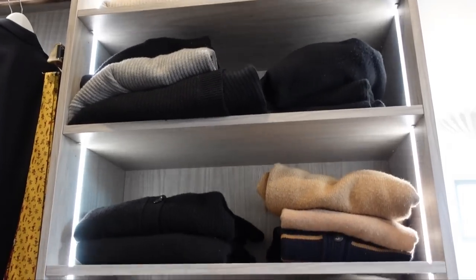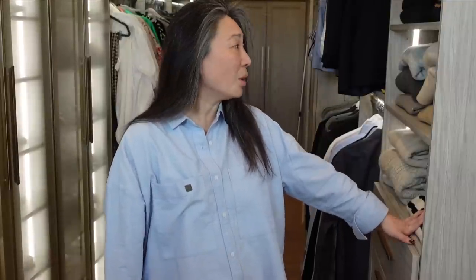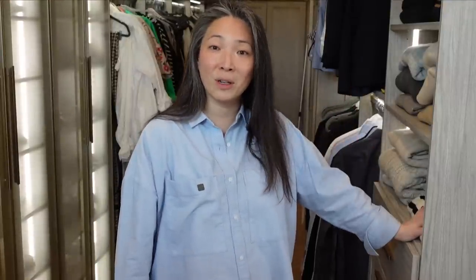I finally showered this afternoon, and while getting dressed in my closet I thought it was the perfect time to go through my things. Since I'm doing a seasonal change — I just did that lovely Lily Silk haul — I want to go through my sweaters, and maybe my sweatshirts too. I want to donate the sweaters I haven't worn this past season, or ones that haven't felt special to me lately. As you can see, I've got five shelves of sweaters here, plus a couple hanging up — I like to keep them folded so they don't stretch out. Let's start with the bottom shelf.